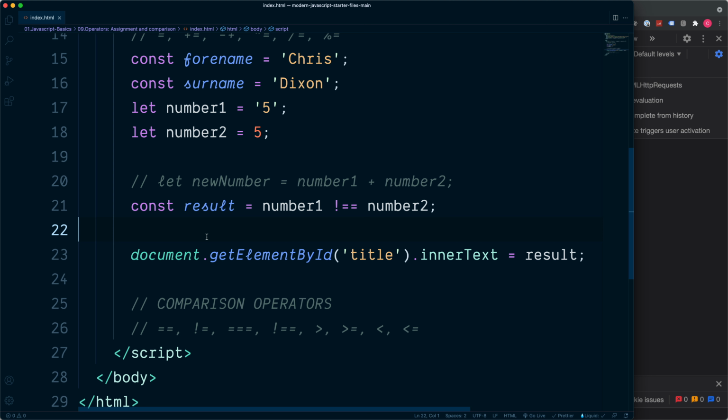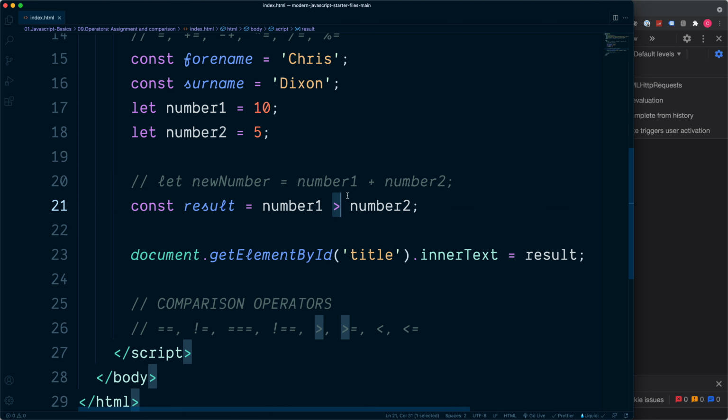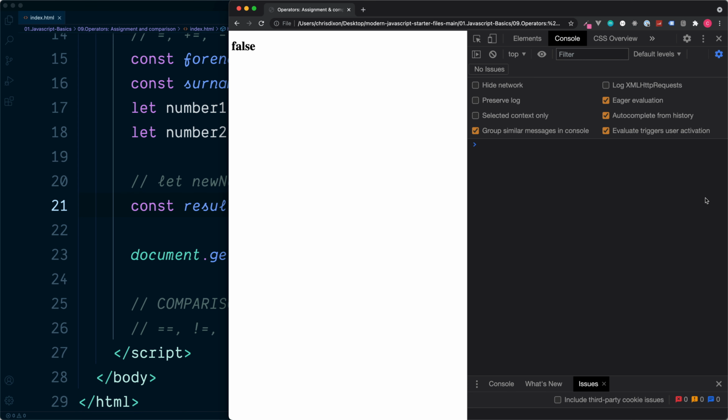but some other comparison operators include the less than and the greater than symbols, which are the left and right arrows. We did briefly look at these in a previous video, so all we need to do is we can change our two values to be different, and let's first check if number 1 is greater than number 2. We know this is true, so we expect to see this inside the browser. The opposite is the less than symbol, which of course will return the value of false.